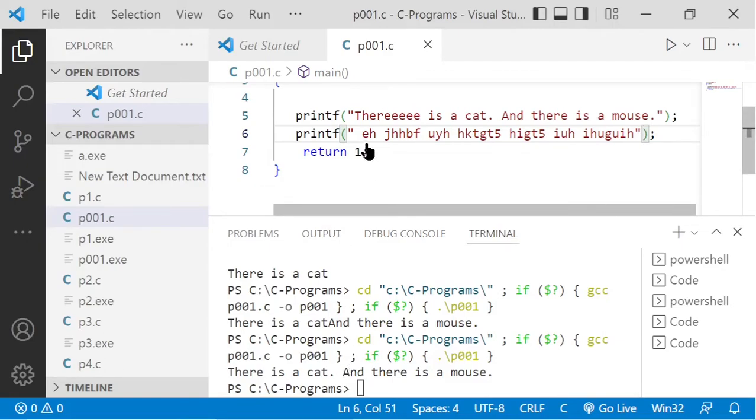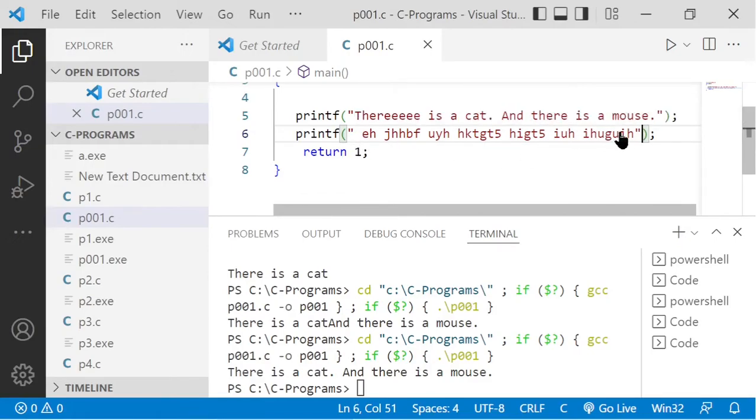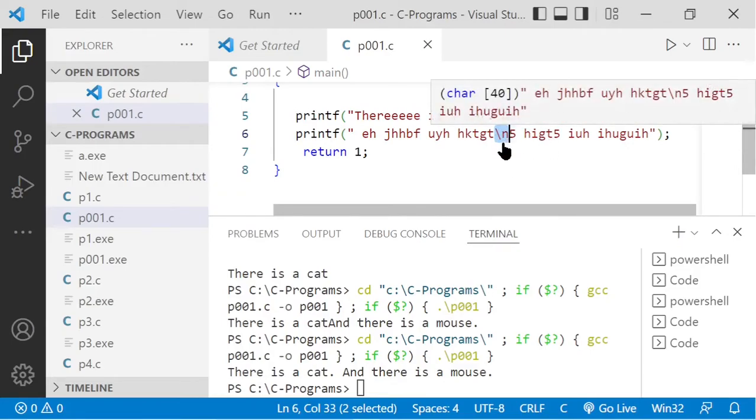When I say it displays everything as it is, whatever you type, there are some exceptional cases. And what are those exceptional cases? For example, you type something there, but here you type this backward slash and n, these two characters together, as I typed here.